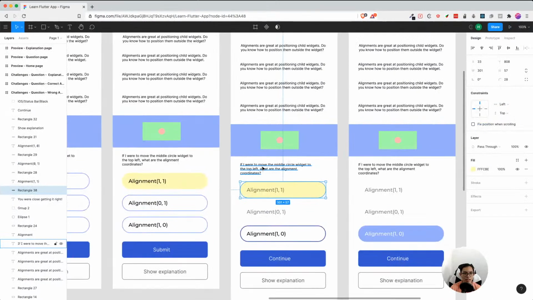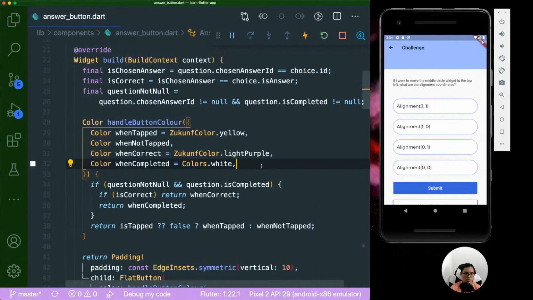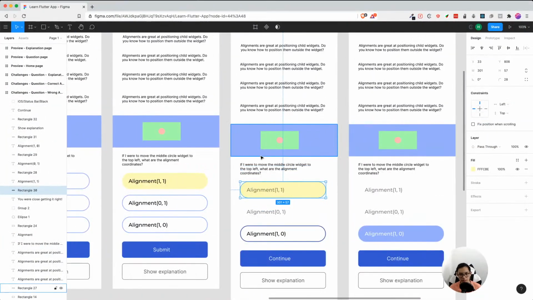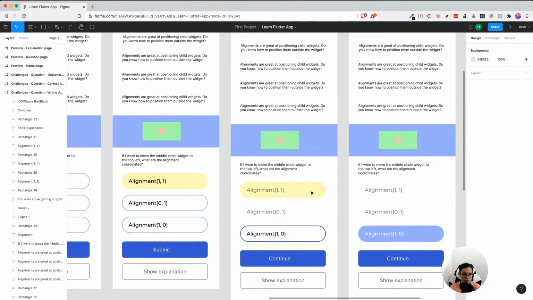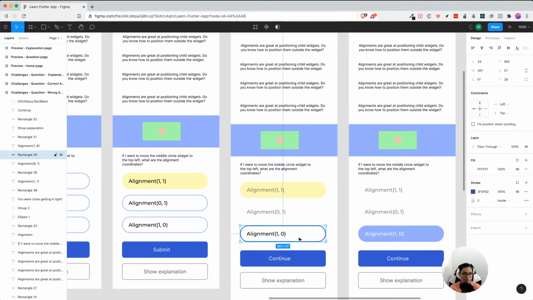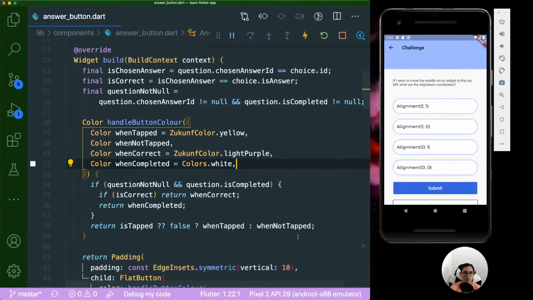So I guess the next thing is that we want it to be wrong as well. So there's two colors that we need to do, which is one is the selected answer, and two is the right answer. So we know the right answer. Okay, so we need the selected answer. Okay, so we need to know how to get if it's not correct.